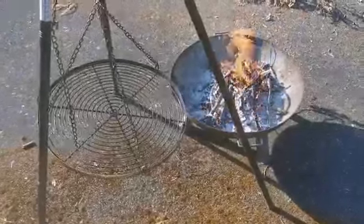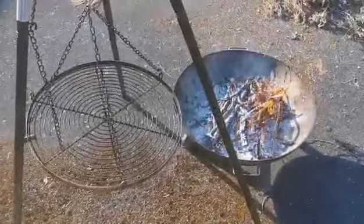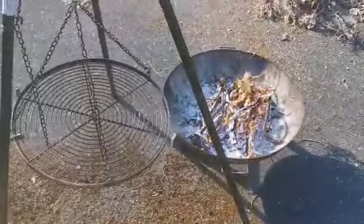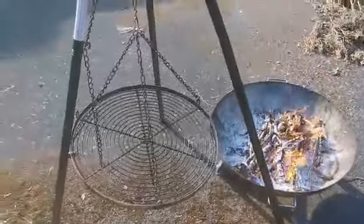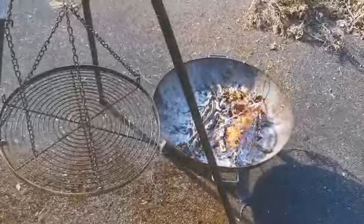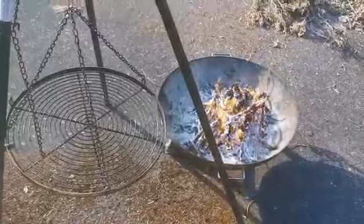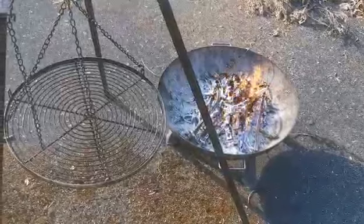Here we are at the fire pit — we have just lit the fire. This is quite a big fire pit; you wouldn't need one this big to do a few pizza wraps. At the moment it's quite high, which is what you want to begin with, but you wouldn't cook on a flame this high for the pizza wraps. We'll wait for the flame to die down, and when the embers turn red that would be perfect for cooking. Just wait until the flames are completely gone before you put your pizza wraps on, because they only need warming — the cheese just melts. There's a very fine line between them being hot and melted and burning.